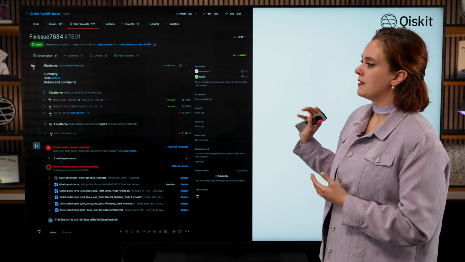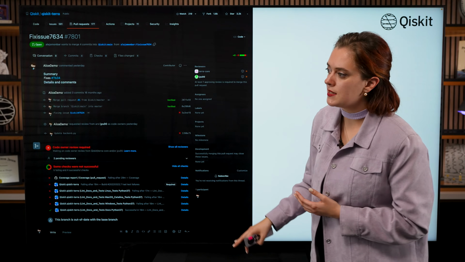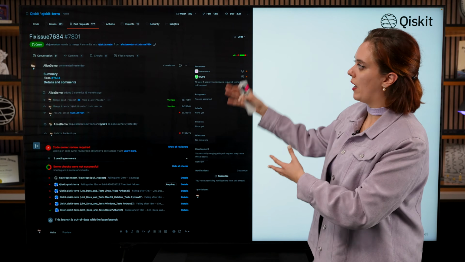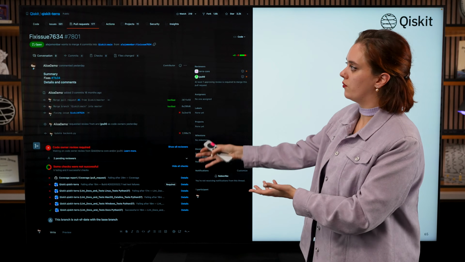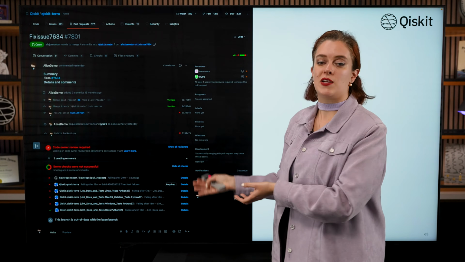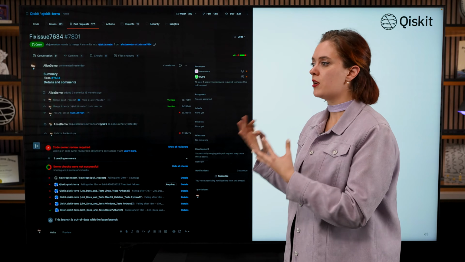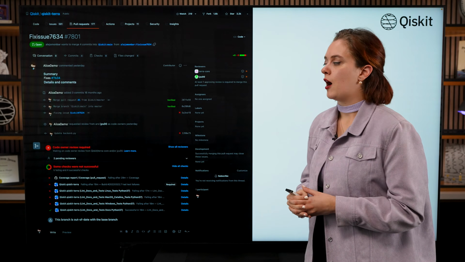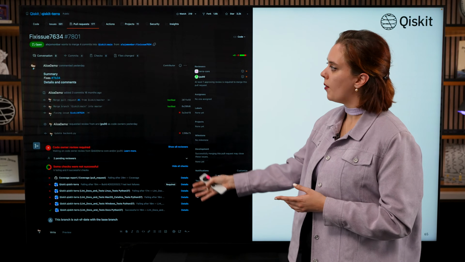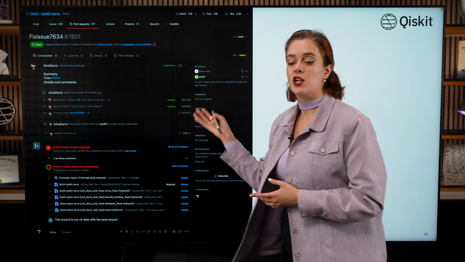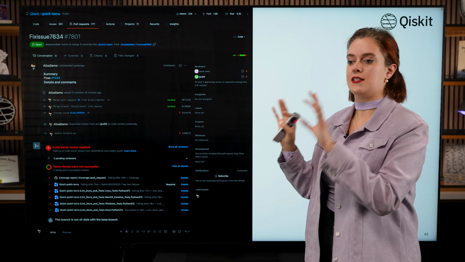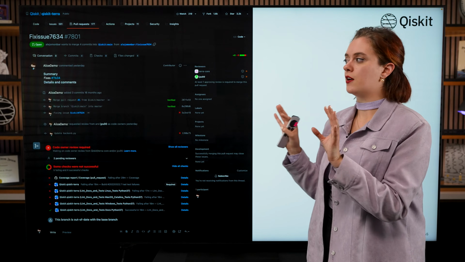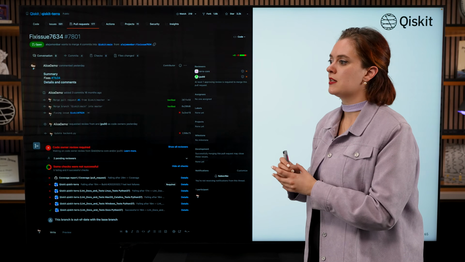Once she has opened her pull request, she will have a layout that looks like this. Again, very similar to what we have seen in previous videos in our collaborating episode. Reviewers can leave comments. They can go to the Files Changed tab to look at a diff, a comparison of the files, of the changes she'd made.